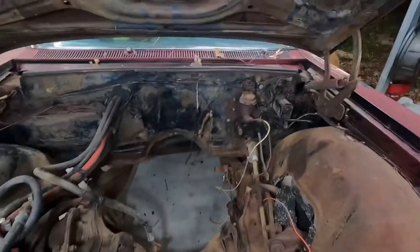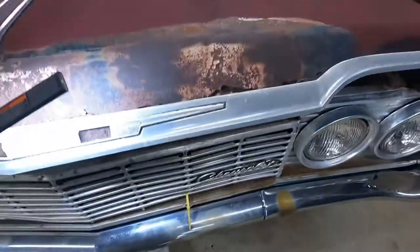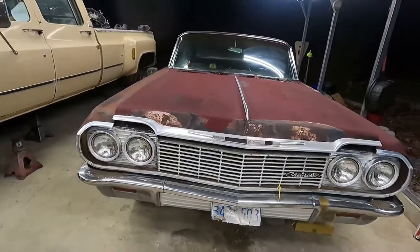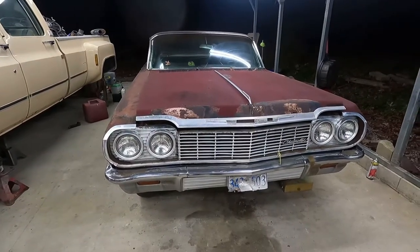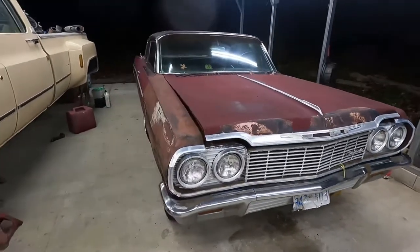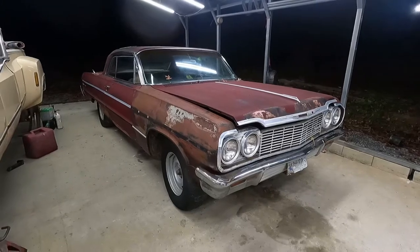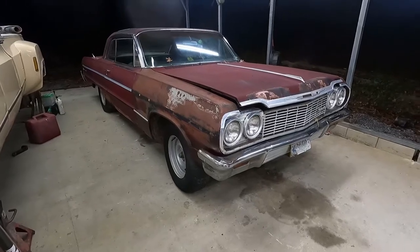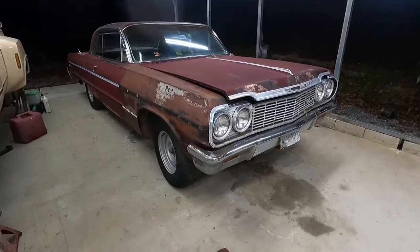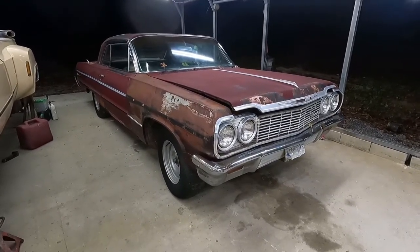I mean, everything. I really felt like the 327 would tell us the story on why the car was parked. I told my boy that I was betting it had a spun bearing, but it turns out that the bearings looked amazing, and the clutch actually still had the barcode on the pressure plate. Like, if it had any miles on it, it was very, very little. And it didn't have water in the block. When I pulled it apart, it still had green, good looking antifreeze in it. Still full of oil in the pan.